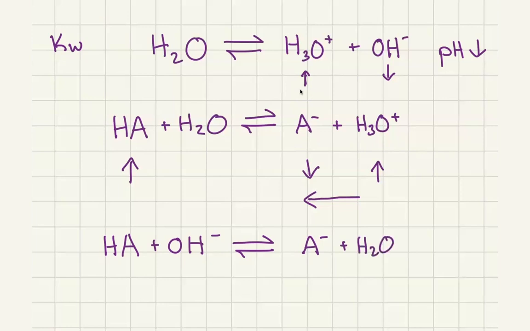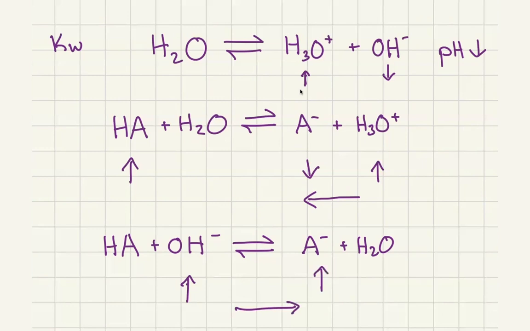So what's happening now is, well, we are deprotonating our HA, but we're not actually generating more protons. And so this is not going to increase our proton count. Instead, it's going to decrease our proton concentration. So what we're doing is we're adding a reactant in this case. We're going to shift things to the right. We're going to generate more of our conjugate base.